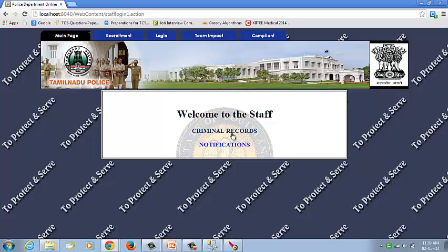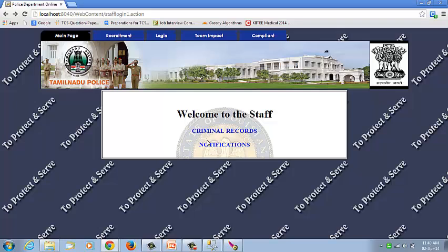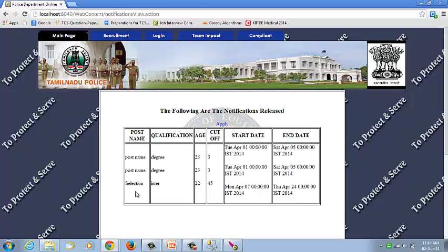And this is not authorized, and this is an attack. If you are going to choose any criminal records, you can change them or modify them. And after this staff selection, you can even see the notifications placed by the higher authorities, like just now we have given a selection and all these details.